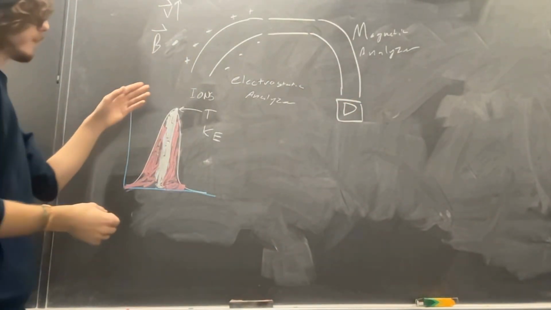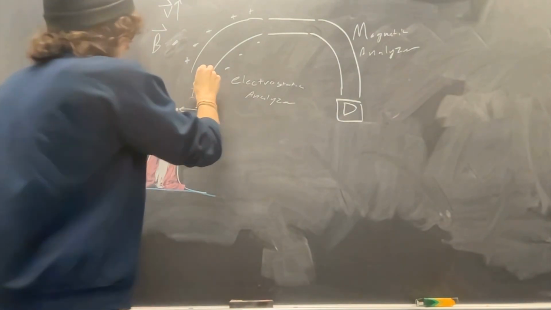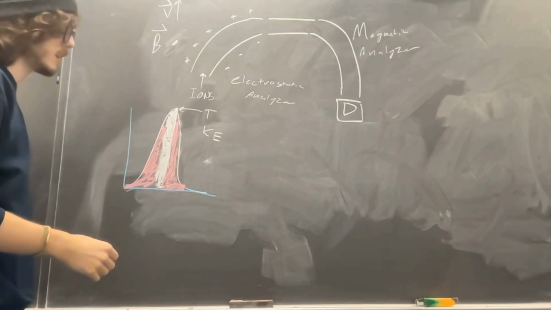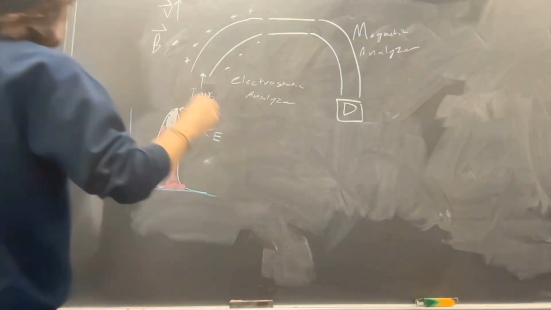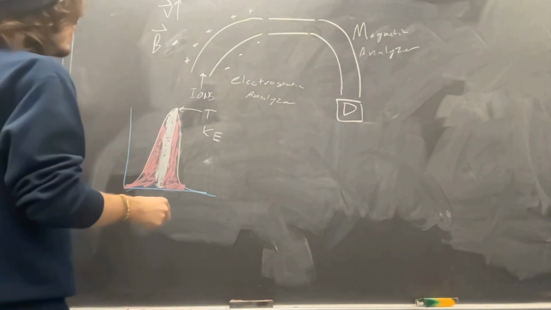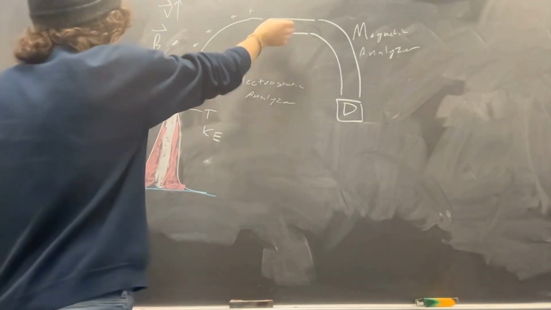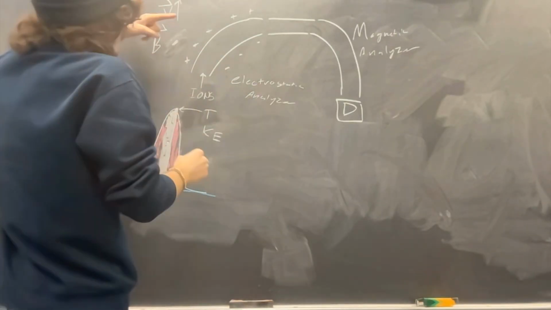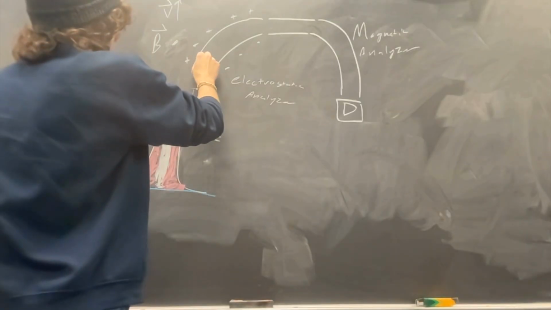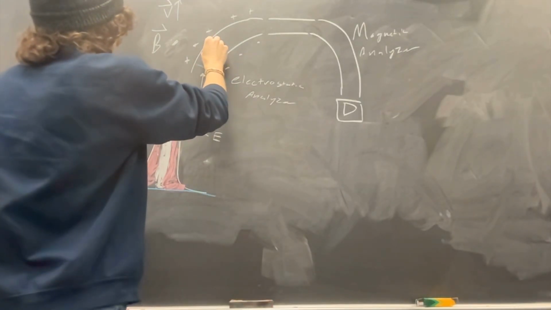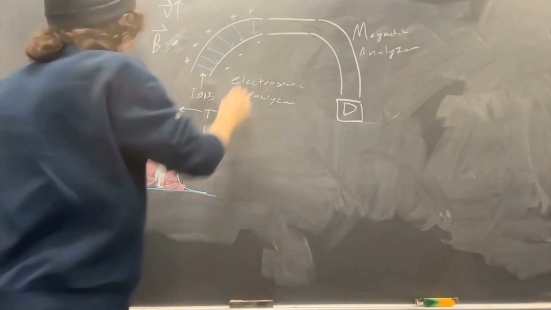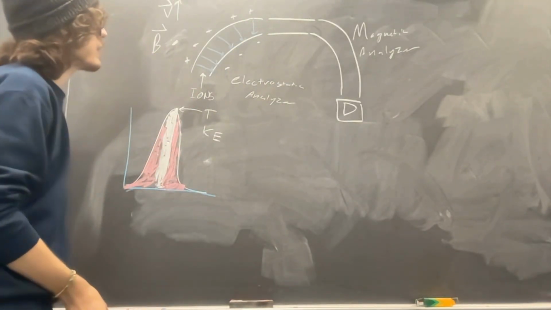So what is happening? We have ions coming in this way, and they're at all different KEs. Remember, they have a full Boltzmann distribution of kinetic energy. Remember what the electric field is doing. It's going to be curving molecules, because the field lines are going like this. So they're going to curve the path of ions coming through here.